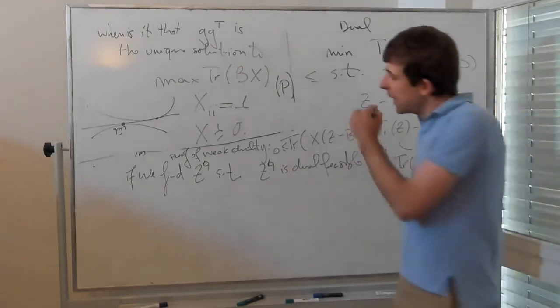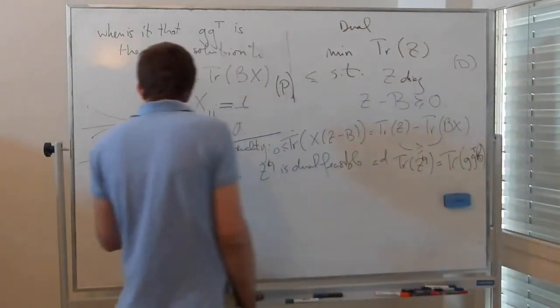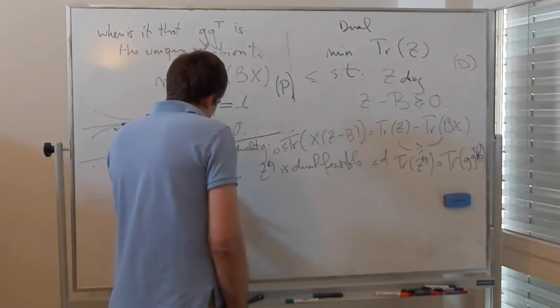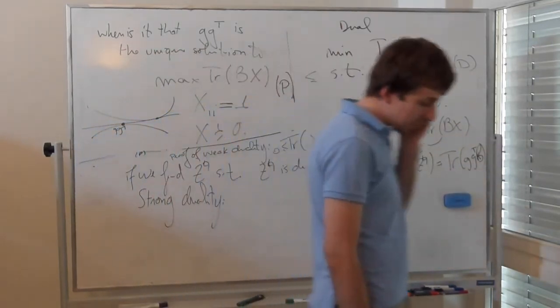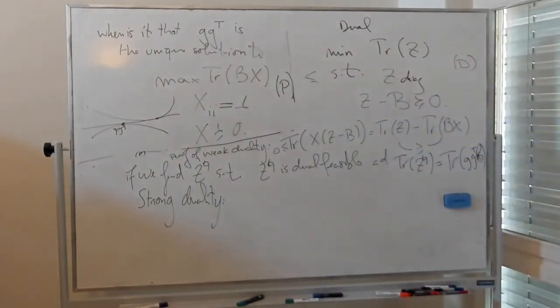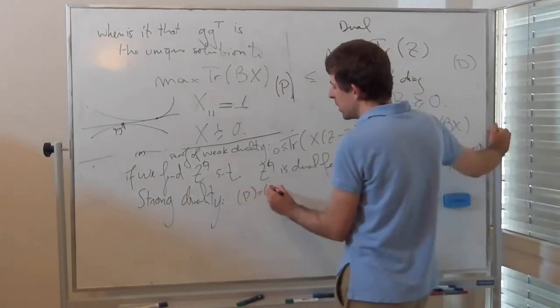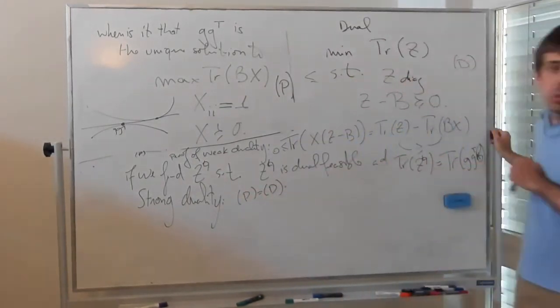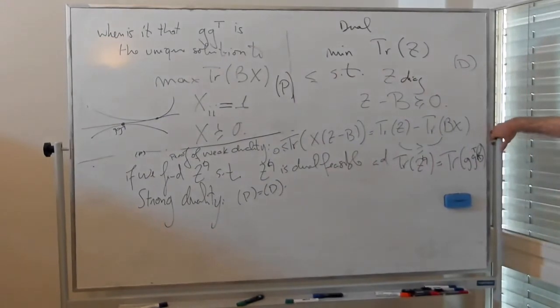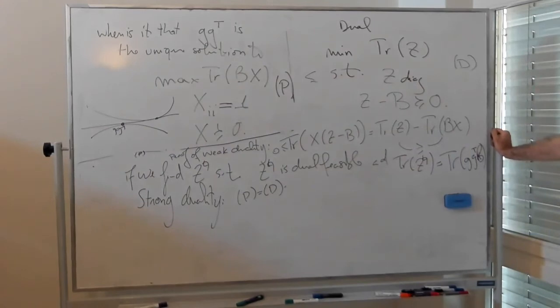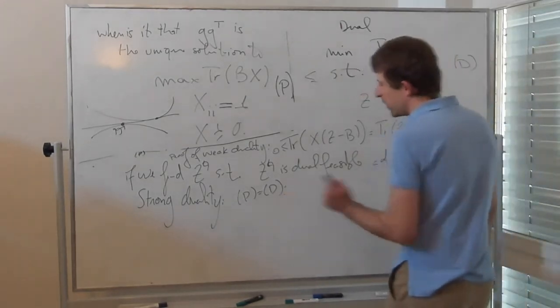And so the fact that this upper bound should exist is given by strong duality. Strong duality says that in many circumstances, I mean, it's a bit outside of the scope of this course to talk a lot about strong duality, but strong duality says that in many instances, the value of the primal is actually equal to the value of the dual. So if GG transpose is optimal, in this case, does satisfy those constraints. So if GG transpose is optimal, then there is a proof of it. Right? So there is a Z to look for. Okay. So how do we look for Z?